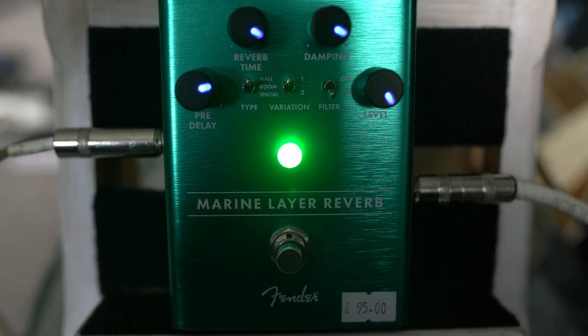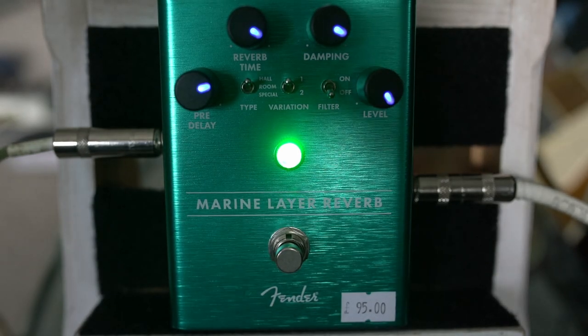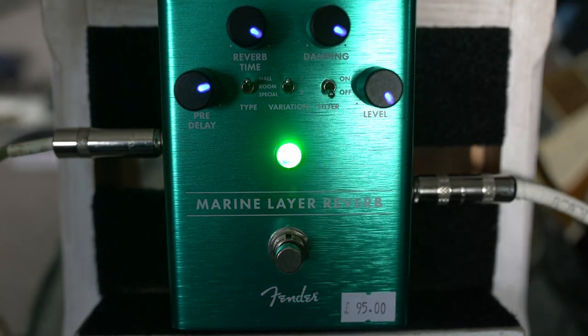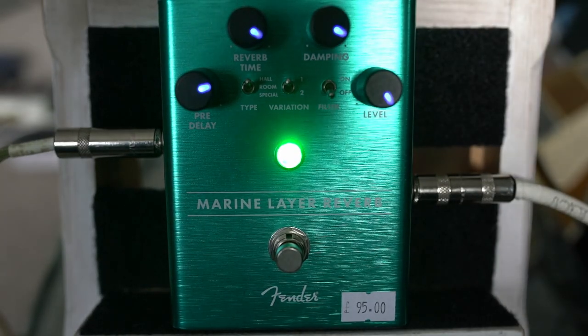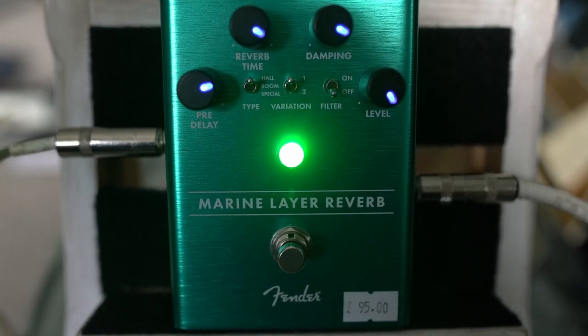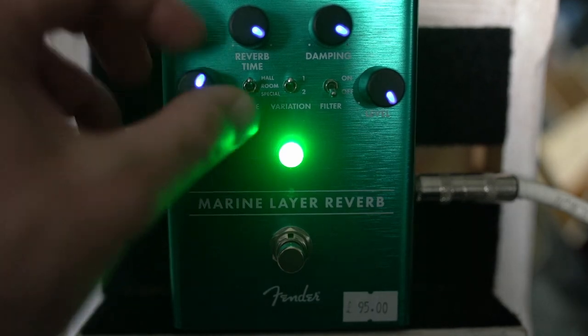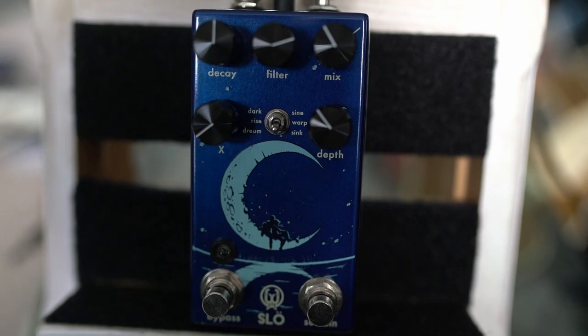But I'd say not bad at all. A shame there's not a stereo option, but in general it seems to do a bunch of things that some folks might find useful at a fairly reasonable price. Let me know if you've dug one, if you've got one and you use it. Let me know if you tried one and thought that's not anything too fancy. It's nice, it's got these LEDs. This is one of my favorite alternatives here, so I'll just show you.